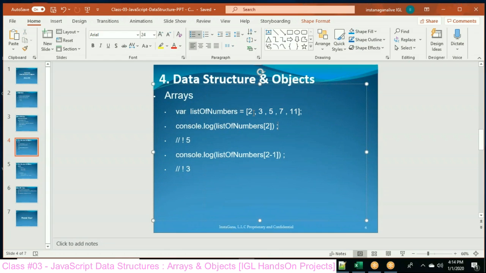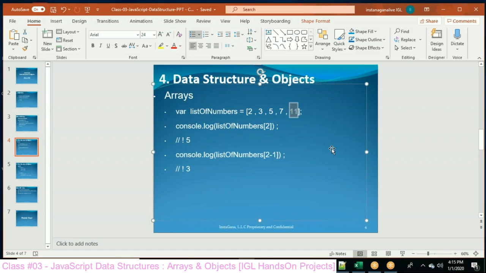And the way they are referred to is: this is the 0th element, this is the first element, this is the second element, this is the third element, this is the 4th element. So whenever you see the length of the array is n, then it has elements 0 through n minus 1.